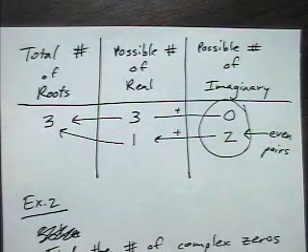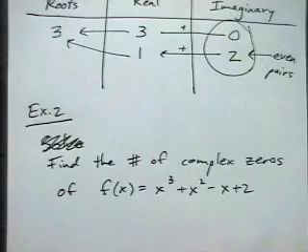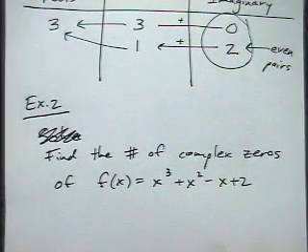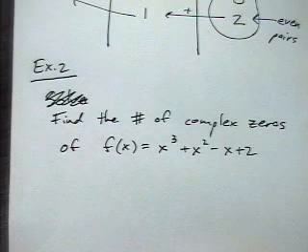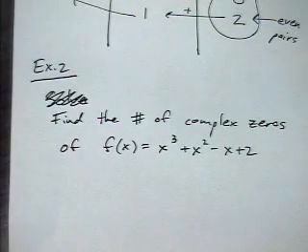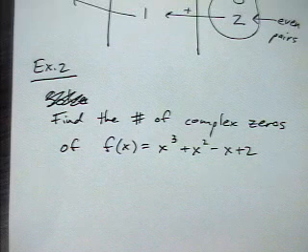Now we could have bigger charts. We could talk about 5th degrees and 4th degrees, and then you could fill those charts out, which I'll have you do in class. Example 2 says, find the number of complex zeros of this. The number of complex zeros in example 3. Oh, sorry. I got my pages turned to the wrong lesson.